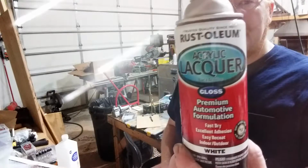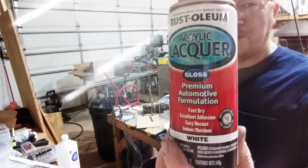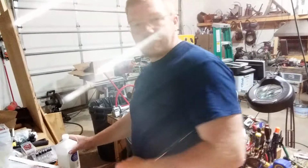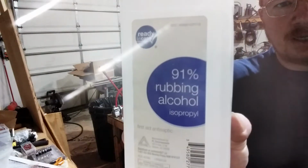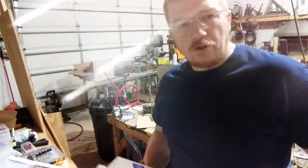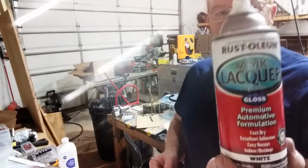Materials you need: a can of white lacquer. You could use a different color, but white is probably the easiest for our uses. I am using this acrylic lacquer. I've found pretty much anything that says lacquer on the bottle will work if you use 91% isopropyl alcohol as your solvent. That's key. 70% won't work for this process. You got to have 91% isopropyl and something that says lacquer on the can.